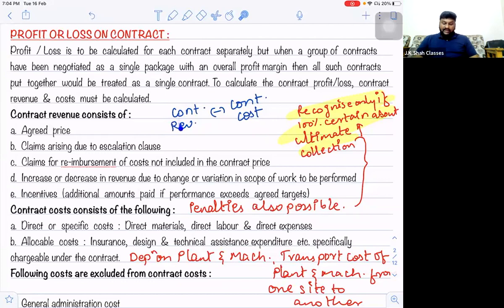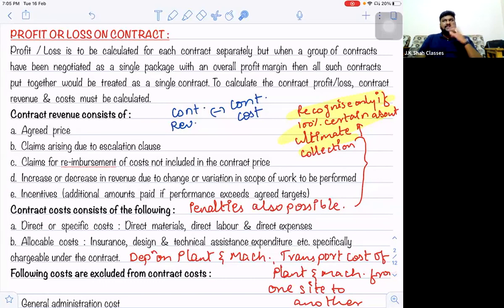So we'll first be discussing contract revenue and contract cost, right? And if you remember, I also told you that as per AS 7, the profits or losses on the contract should be calculated separately for each individual contract unless they have been combined together because of common profit margins or any points that we learned. So unless it is combined, you have to calculate the profits of each and every contract separately. And no profits or losses of one contract can be set off against another unless they have been combined. If combined, then you will be calculating the overall profit or loss of that combined contract for accounting purposes. But if it is not combined, it is separate contracts, segmented contracts, then each and every contract's individual profit or loss has to be accounted.